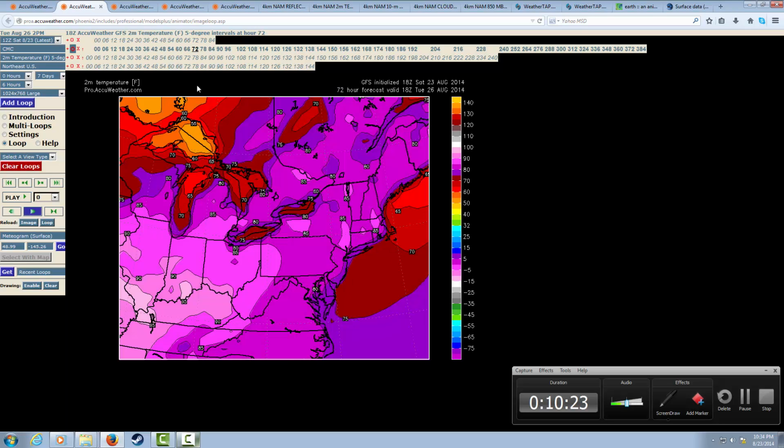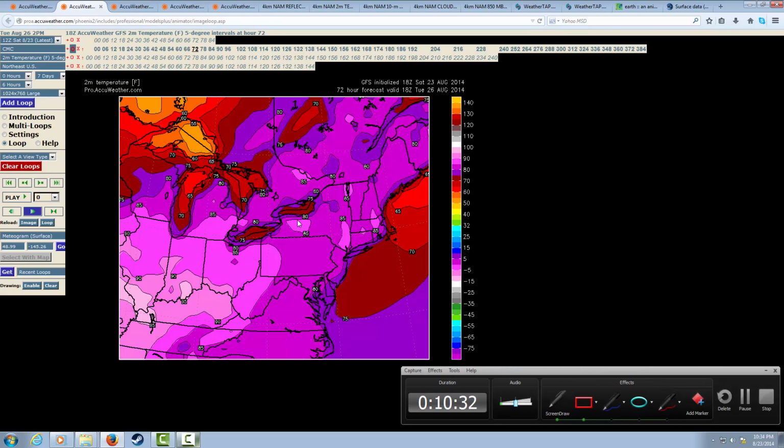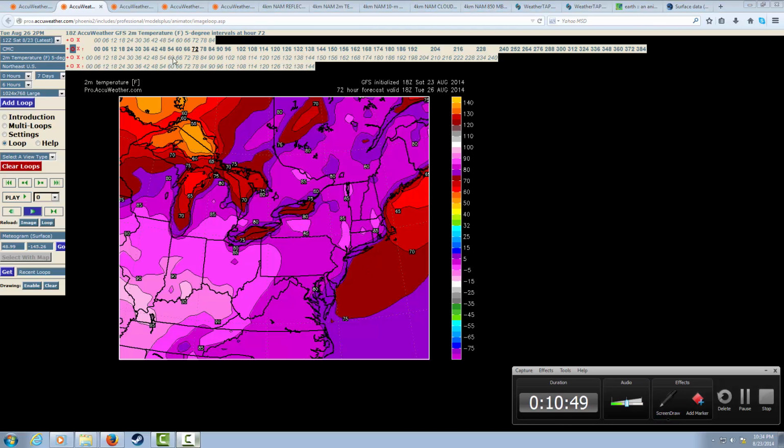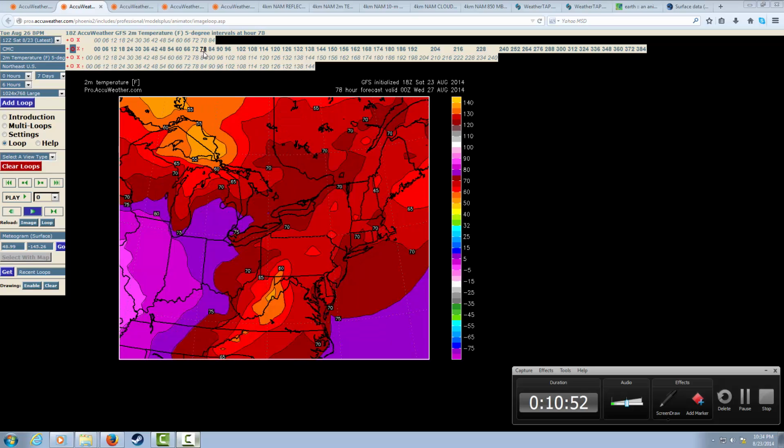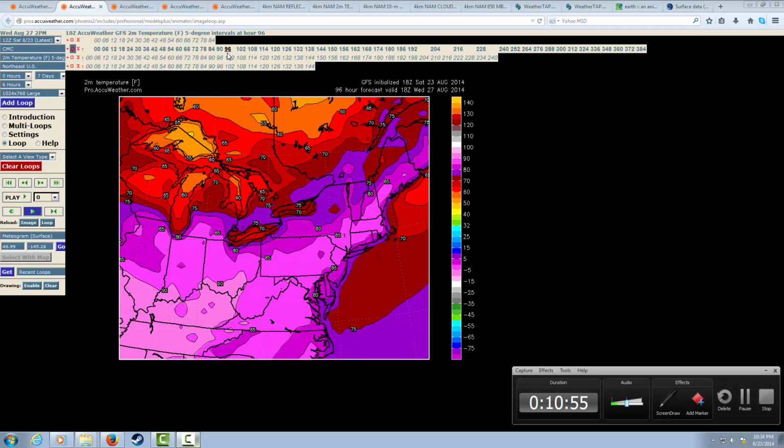There we go, 18Z Tuesday. So again, GFS shows temperatures mostly in the low to mid 80s, isolated 85 plus in the western New York area and also in the Hudson Valley area. So I would also say New York City, Manhattan could easily see over 85 degrees just due to the urban heat island. 18Z Wednesday again showing warm temperatures over the area, generally around 80, upper 70s in upstate New York, and then generally 80, low to mid 80s for the rest of the state.